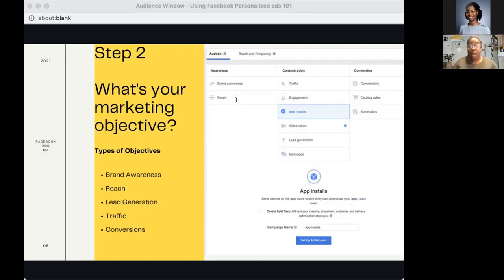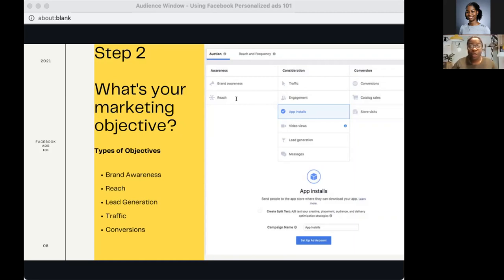And then after that, you may lead to a conversion, and that's the most expensive way to advertise on Facebook. It allows people to convert into doing something, whether that's a sale or adding to cart. And so it's the most expensive, but as I mentioned before, brand awareness, which increases people's awareness of your business and your brand or service, is definitely the first place I encourage people to start.